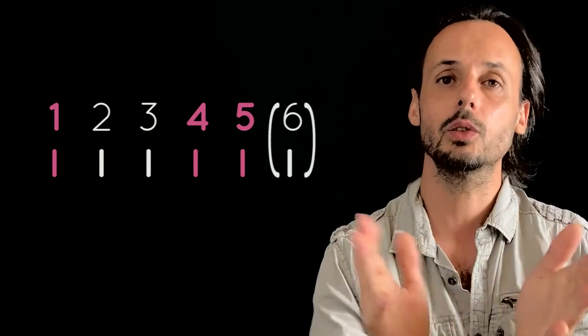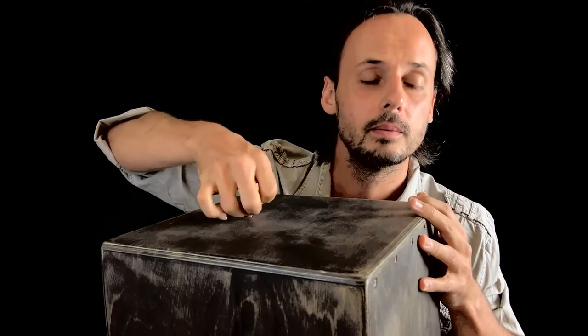1, 2, 3, tacatacutum! There are 1,000 variations to this, but this is the foundation on which we'll build all the rest. This is the minimum cycle we need to express the specificity of this compás. I just need to do this, or this, and that's enough to let you know that we are por Fandango de Huelva, or Sevillanas. But the difference between Fandango de Huelva and Sevillanas is not in the compás itself, but we'll talk about that later, okay, because we can't do everything in just one video.